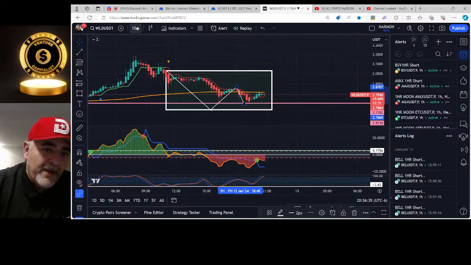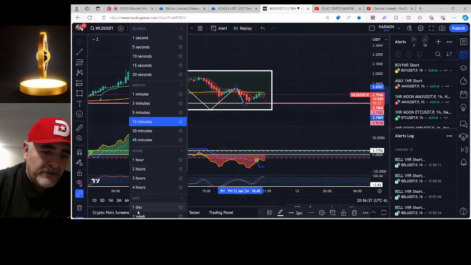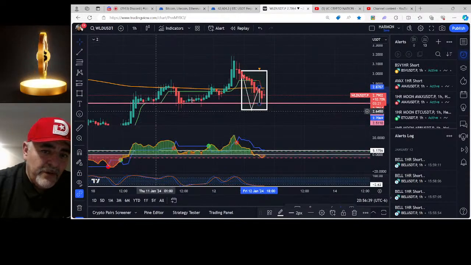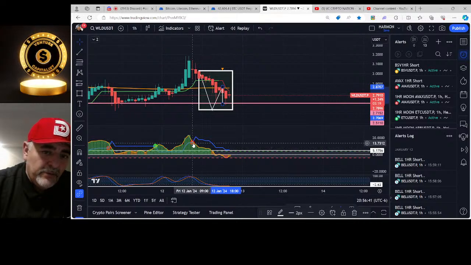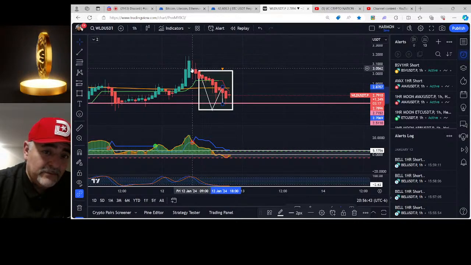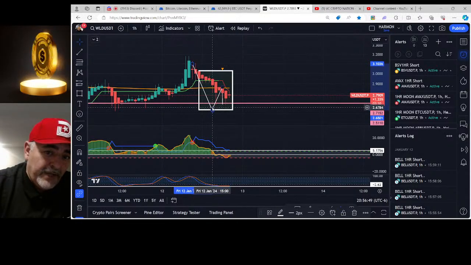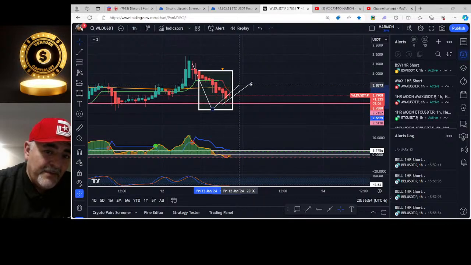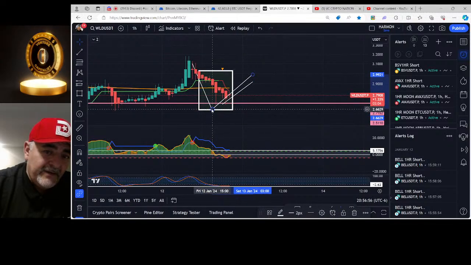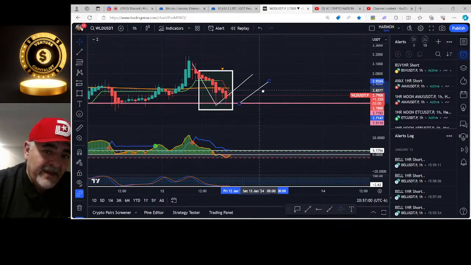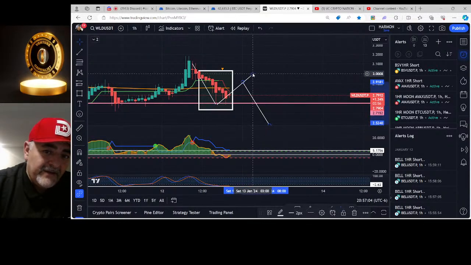And as you can see, if we go back to our 1 hour, let's back it out to our 1 hour. When you get a 1 hour red moon, which is on this candle up here, that's your first move. So you have a 1 hour pull down, right? And then 1 hour needs to find some type of bounce here. Right? So it needs to have some type of bounce inside the 1 hour. And then from that, after it bounces, right, this is where we're going to find our second move down.